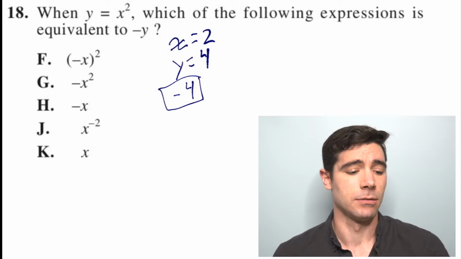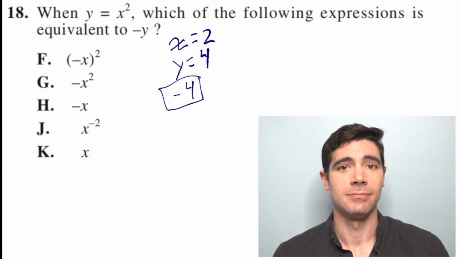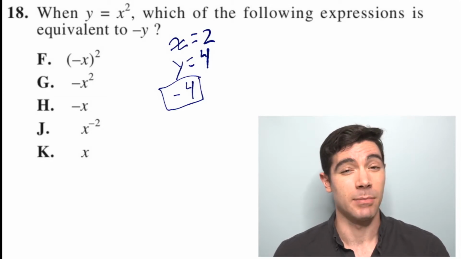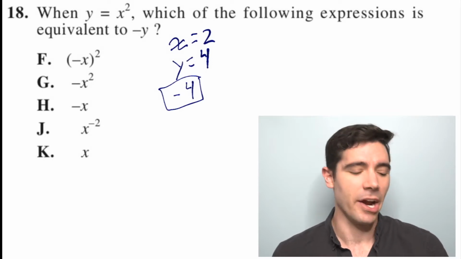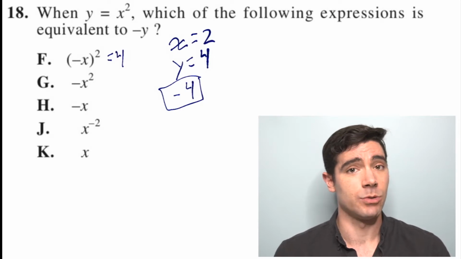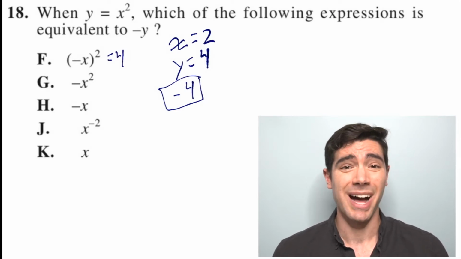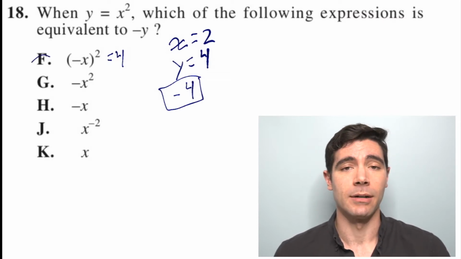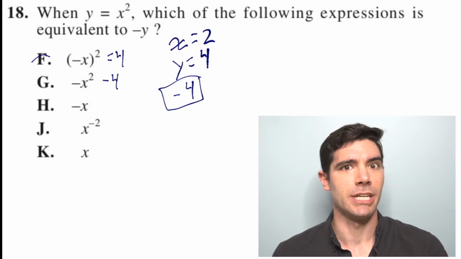I have a calculator. I know that x is 2. Now I'll just go through these answer choices and cross off all the ones that don't give me negative 4. Let's go to F. We live in an exciting time. Bust out that calculator and be careful of your grouping. All right, well, that's actually just going to give us positive 4. Negative 2 times negative 2 equals 4, which was y, but we're looking for negative y. Sad. So the answer is not F. And then G, negative 2 squared.